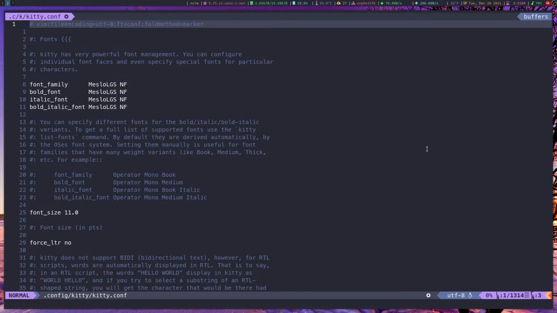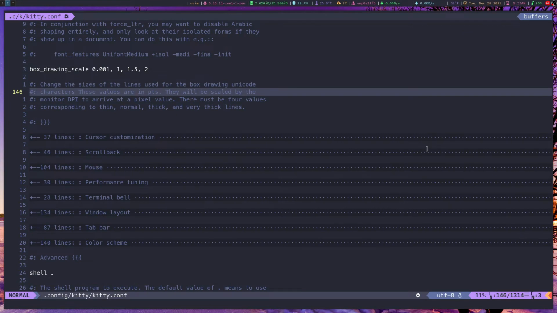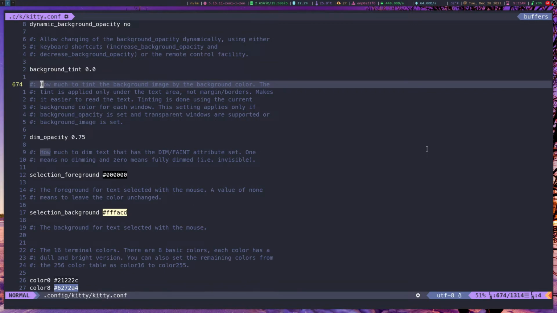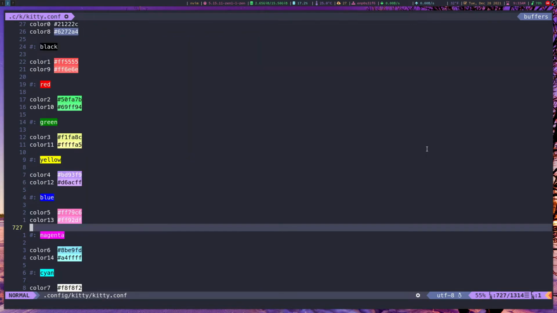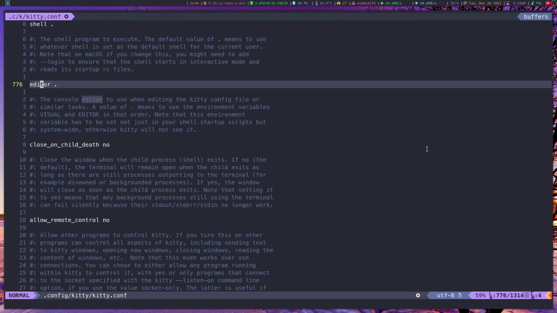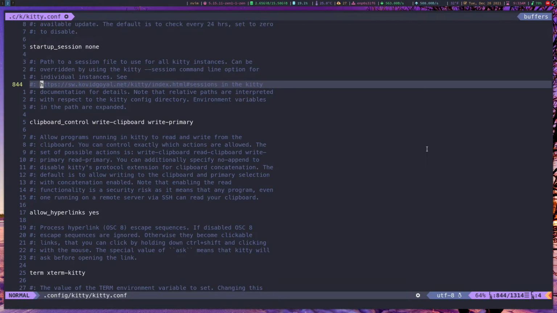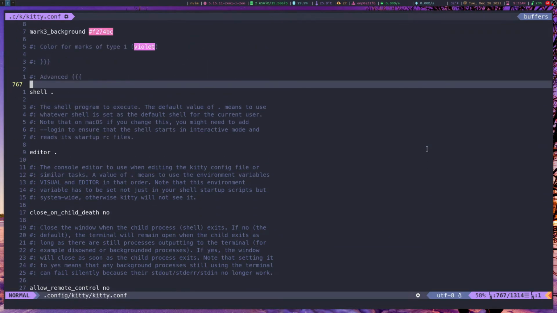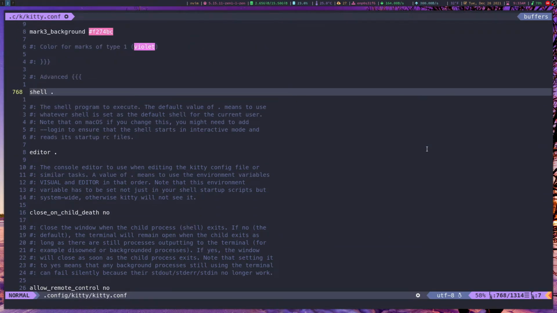Here, let me jump back up here. You can go in and change the color scheme. So I got mine to kind of have that Dracula color scheme, and you can change it and make everything look the exact way you want it to. There's just a lot of various settings here that you can change that I like personally. I think it's quite nice. So for me, personally at least, it's the best terminal emulator that I've used thus far, and I've tried a whole bunch of different ones. Kitty is my absolute favorite.